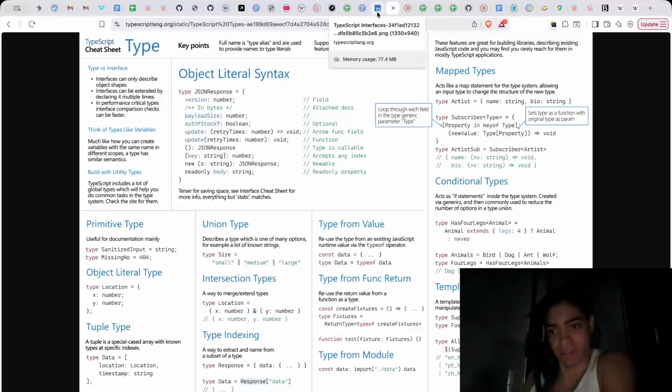You can also define union types. You can define tuples. You can define type indexing to extract a name from a subset of types. All right.